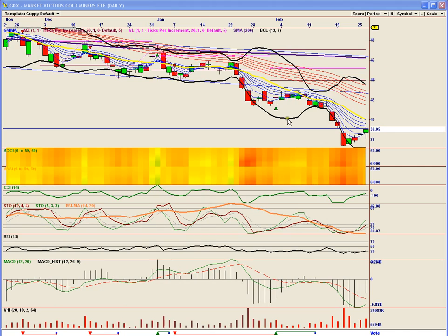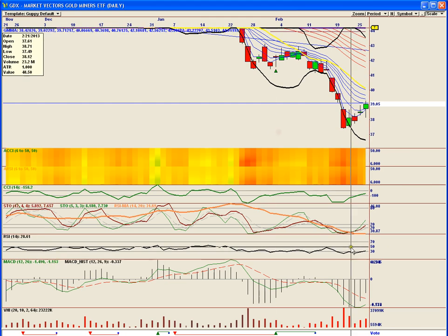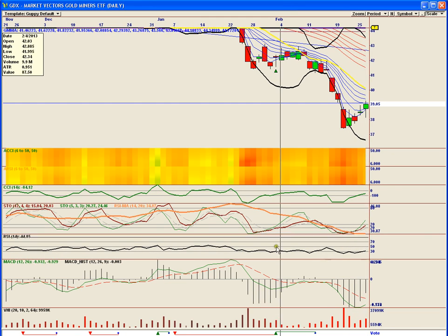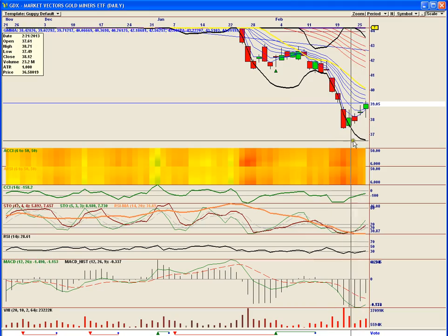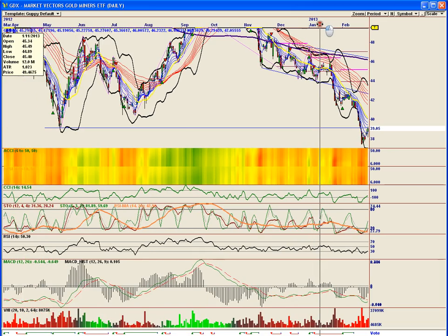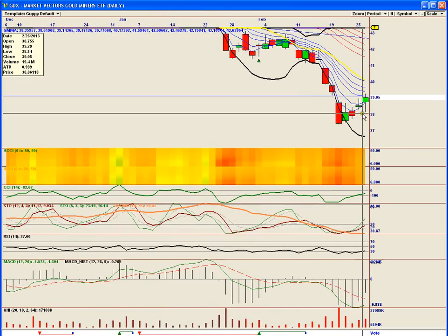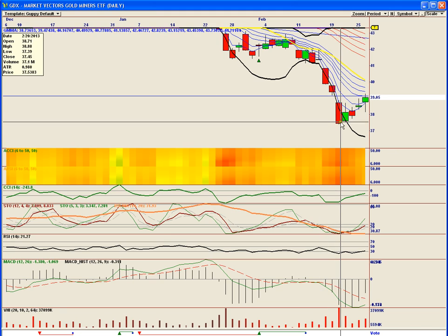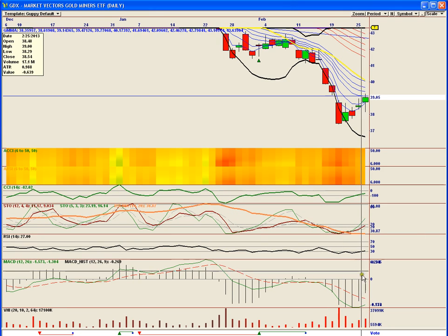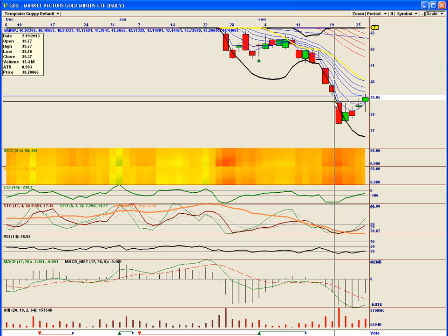And GDX, which was the one thing last night which made it kind of iffy for me, has the 14-day RSI moving average flatlined, of course. I don't like that. It is working off the bottoming area in the heat map. It is running into this trend line right here, this level. And it did pierce it today, but it cannot get above it, which is kind of interesting. Making a hammer at the top of a possible range, maybe. I mean, it's unlikely with the arrangement that we have here, but nonetheless, that is what it looks like. It did not fill this gap all the way, so it should have further upside beyond that.